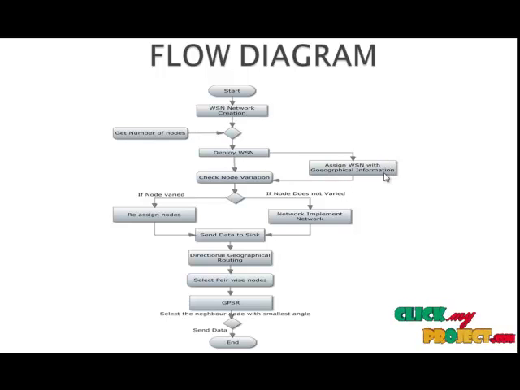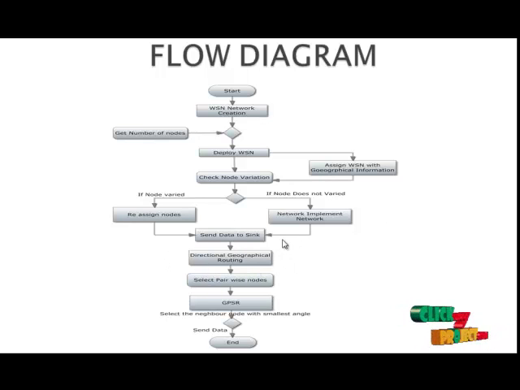Once the geographical network information varies, it means we have to reassign the nodes. If it doesn't vary, we can implement our network using sink. So we are sending the data to sink. Sink, we already know, is a group of algorithms to make the direction for geographical routing, because we are creating multipath routing here.